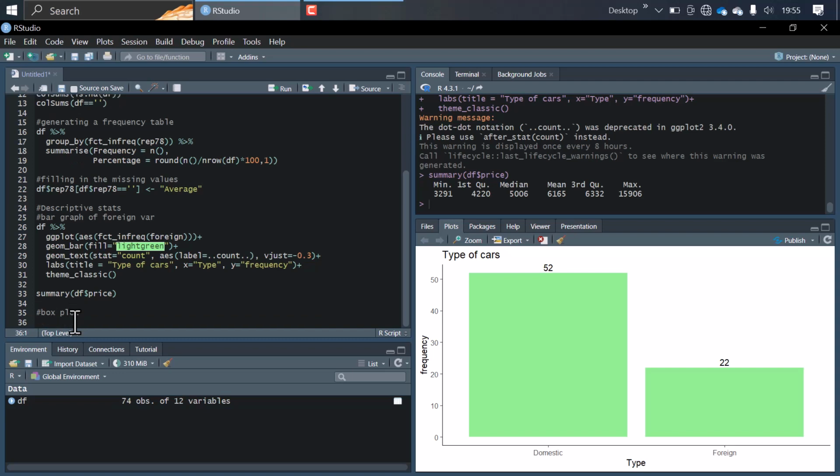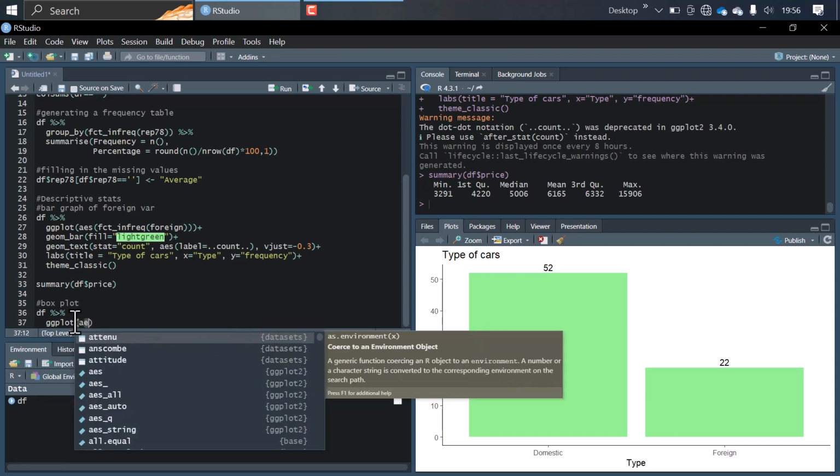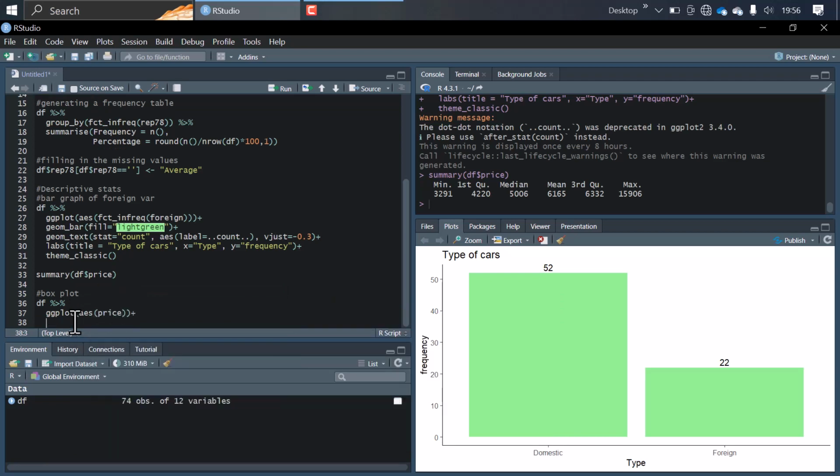So the box plot, we shall have our data frame piped with the ggplot function, and the ggplot shall take in the aesthetics as price.